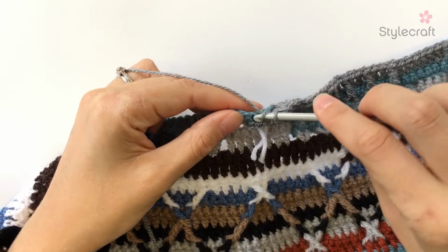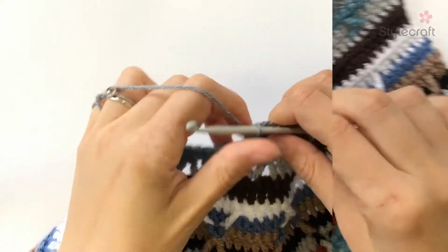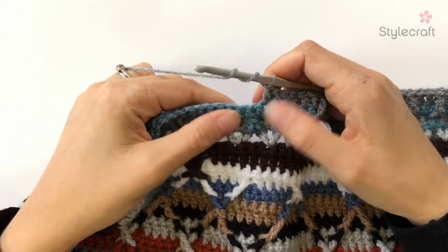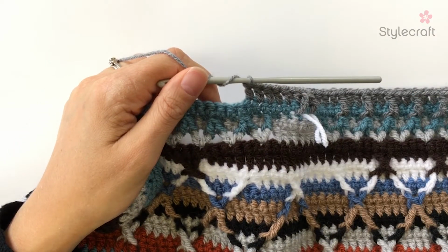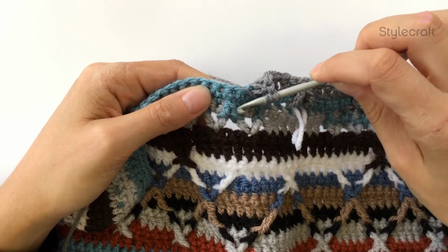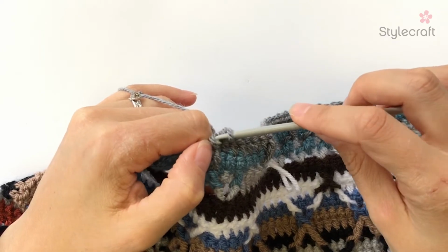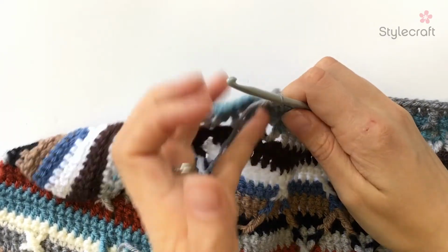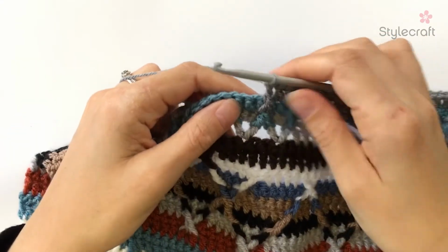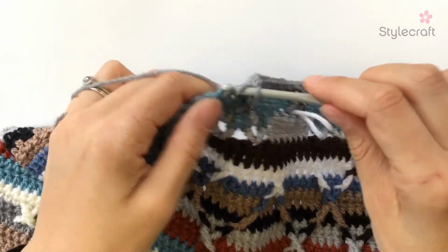And we're going to miss a stitch and work a treble into each of the next 6 stitches. 1, 2, 3, 4, 5, 6. So now we can work a front post double treble around the next treble 2 tog of the 25th row. So we're doing the same again to make it symmetrical. So we're just missing a stitch and working 2 trebles over the next 2 stitches. So that's what we're repeating.